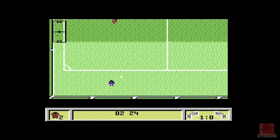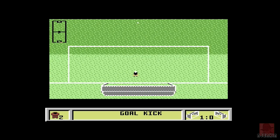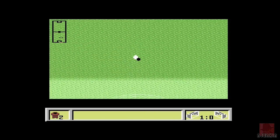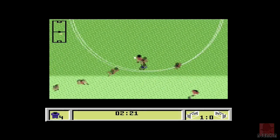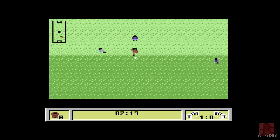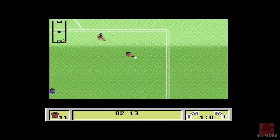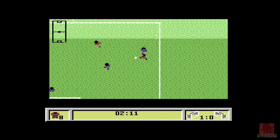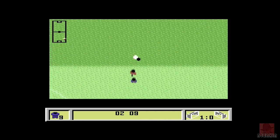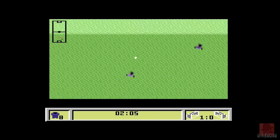But as we reviewed the original Kickoff as well, I think it was only the right thing to do Kickoff 2. Did you have this game back in the day? Did you like it? I think if you played this without playing the 16-bit versions first, the half meg versions, then you might get a bit more enjoyability out of this. But having played the Amiga version so much, I just see lots of things wrong with this. But as an 8-bit football game in its own right, I don't think I can say too much.